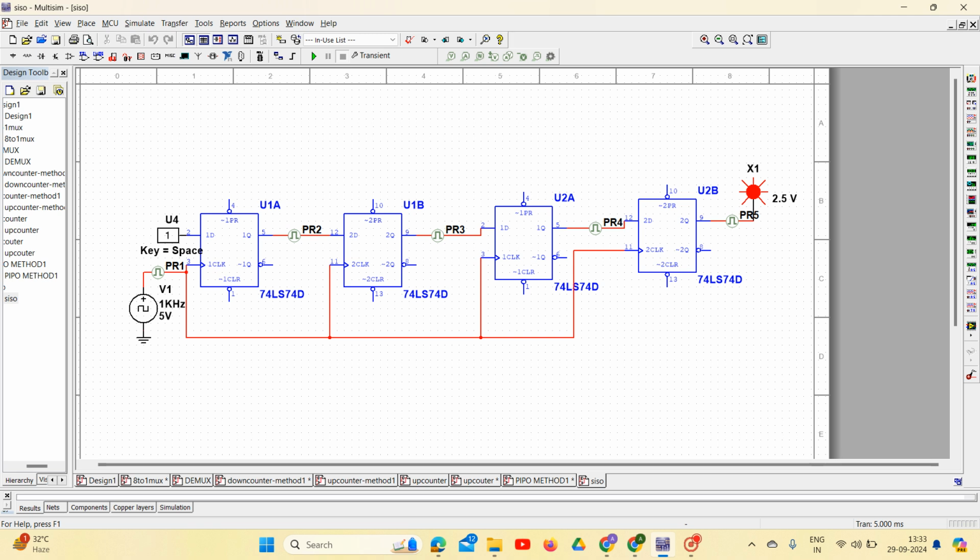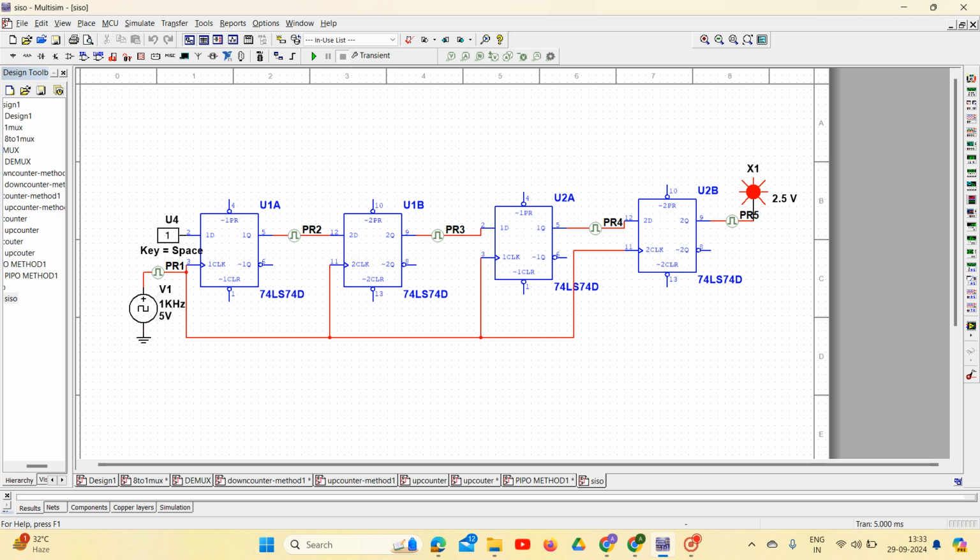I'm using the input, clock and output Q pin. For the D input pin, here I have assigned 1. Based on your requirement you can change it, it may be 1 or 0. Here I have used the digital clock along with the ground. You have to connect it with the clock. Here we have to connect the global clock signal for all the 4 flip-flops.